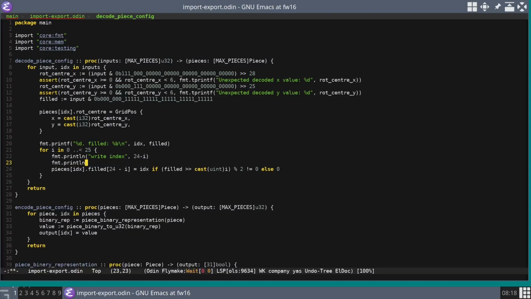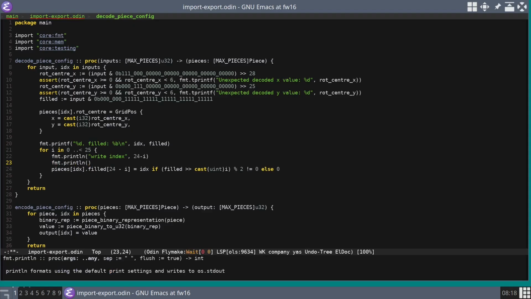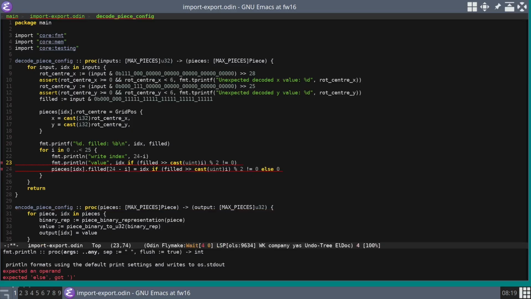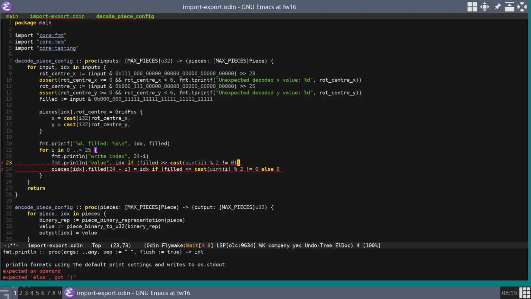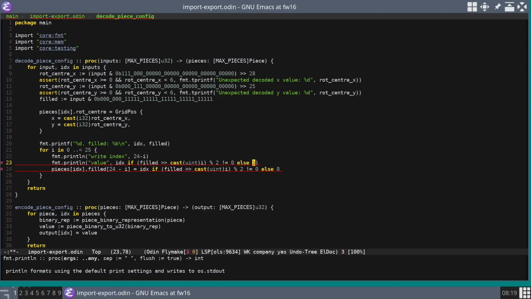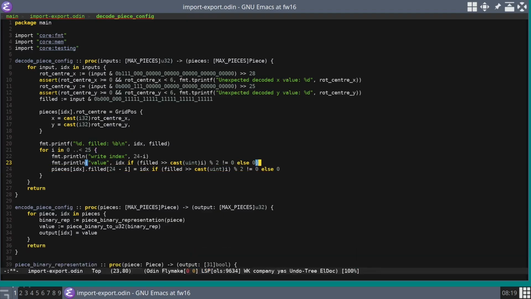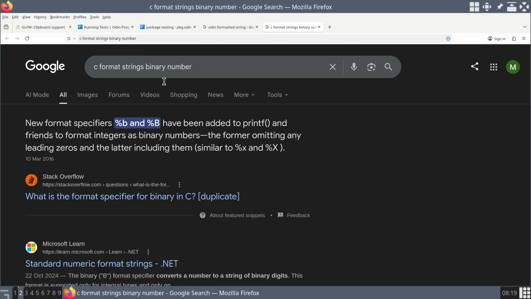I guess let's just see what this is. And our value is index if build shifted cast uint i modulo 2 not equal to 0, else 0. Just see what that gives us each time then.